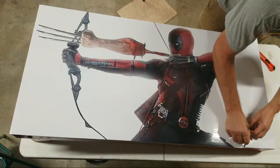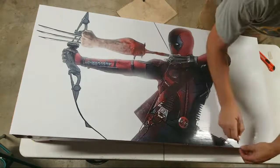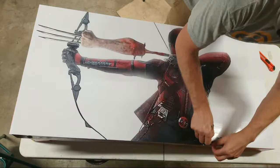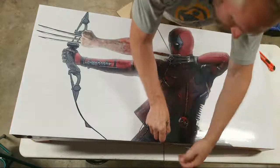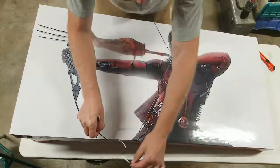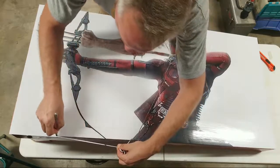So if you end up going too far of an angle, you will peel yourself right off of what you want. You want a little angle, but you don't want too much. You don't want to be straight up and down, but you want to be kind of at like a, I don't know, like a 30, 40 degree angle maybe. Not quite a 45. Maybe even less than a 30 or 40. Maybe a 10 or a 15, I don't know, but you don't want to be straight up and down perpendicular.